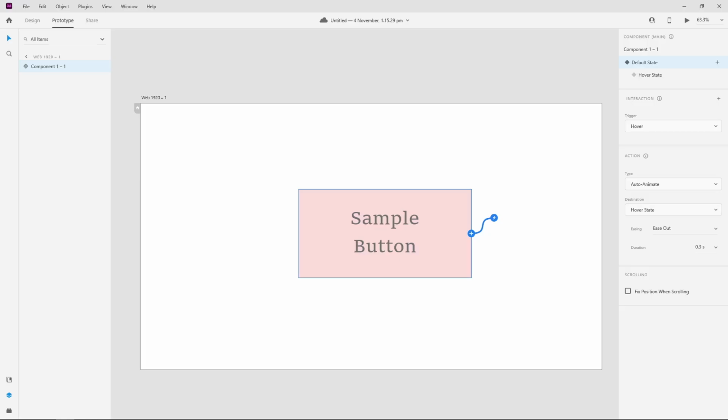And there you have it, a fully interactive button designed to provide a responsive and engaging experience for users. Remember, keeping interactions simple not only aids functionality, but also enhances reliability across different states.